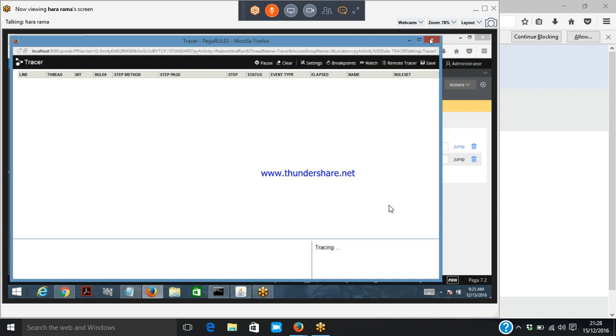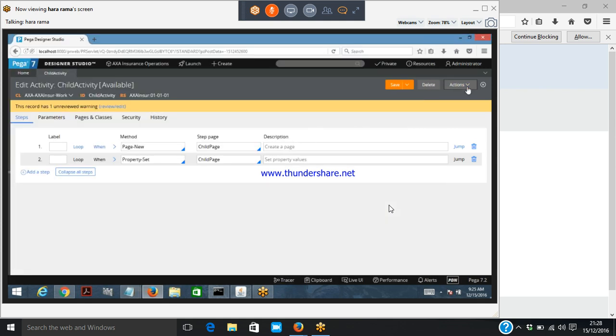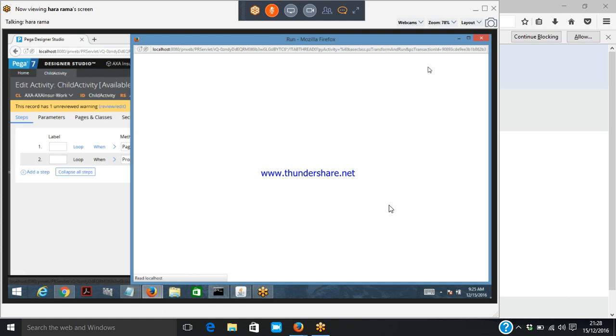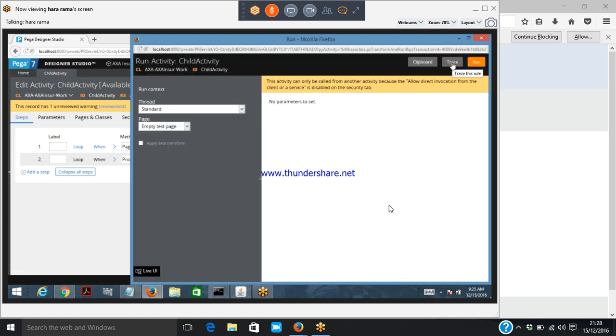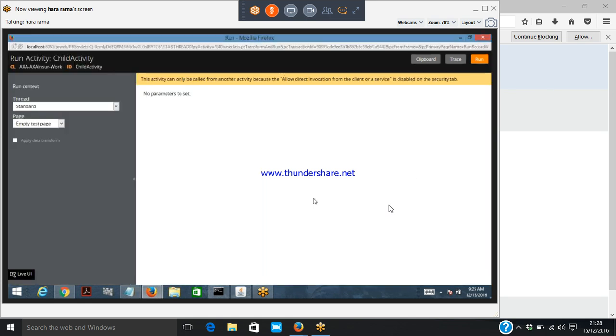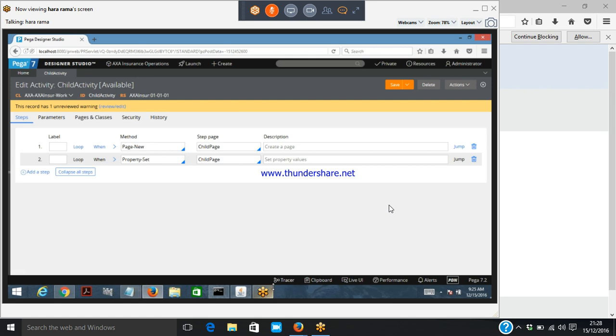So you need to make sure you enable the tracer. Here is the trace icon button. The same thing is also available beside the clipboard at the bottom here. When you are going to execute the activity, you can open the tracer from here or here.